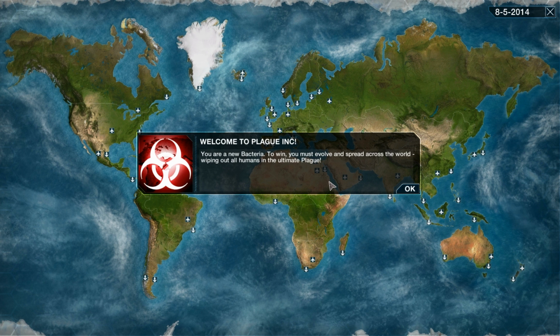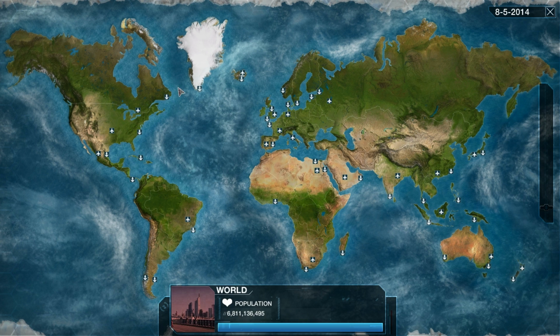So the idea of the game, like I said, is to infect the world. So how do you do that? How does the world work? Well, the world is being simulated. Things are happening around the world. Random events are occurring, whether they be natural disasters, big happy events, and all this other stuff. And we first have to choose a country where we're going to start.